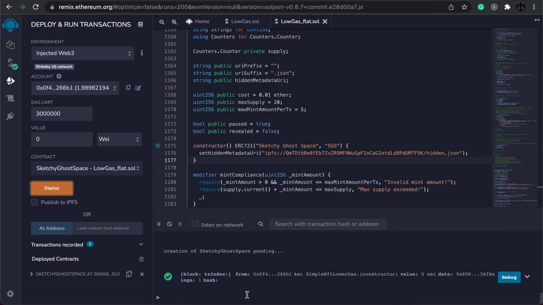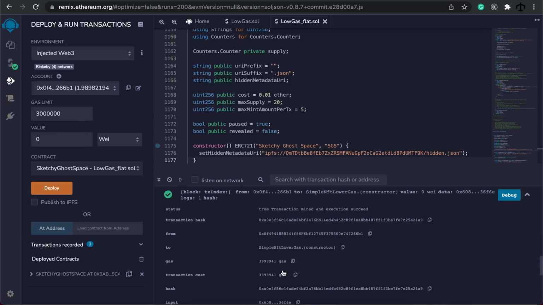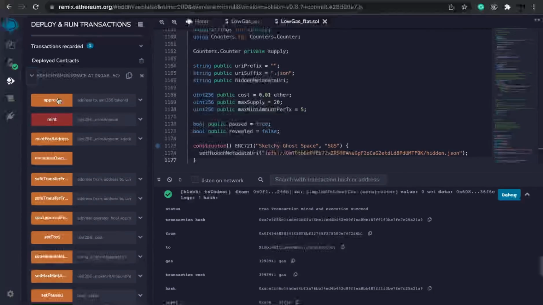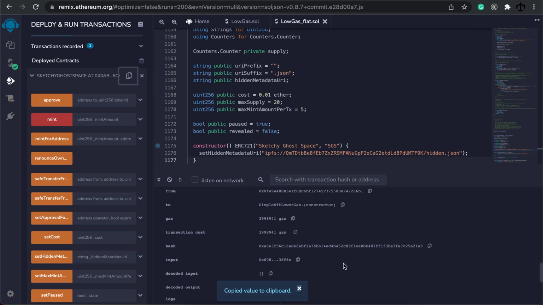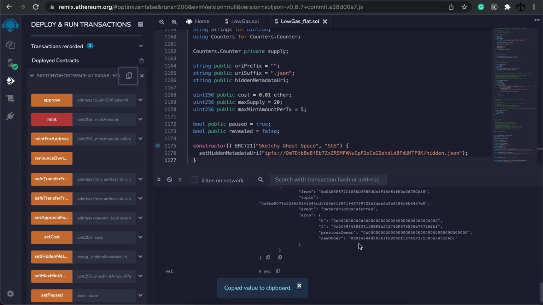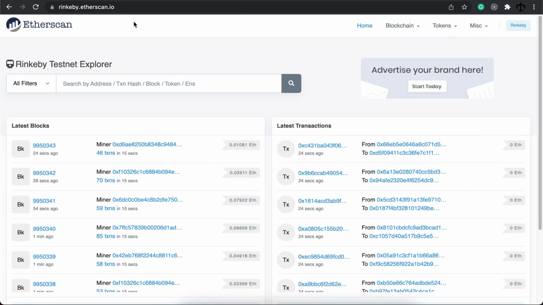You can see that our transaction was successful. If we expand the logs, what happened, we can see how much gas it actually took to deploy our contract over there. We can also see an instance of this contract on the left-hand side if we expand it. If we copy this address and go to the test Etherscan, not the real Etherscan, because remember, this is the test network we're dealing with, we can now go and check out our contract. So make sure that you copy this address over there, or it will also show up in your logs. Now, after you have copied it, go to the test rinkeby.etherscan.io.